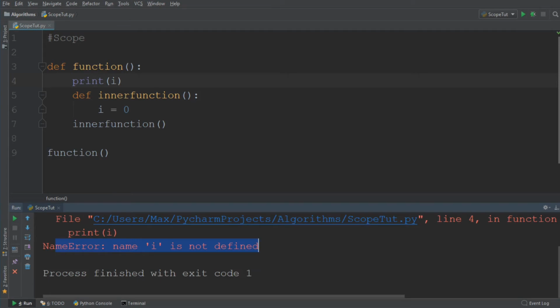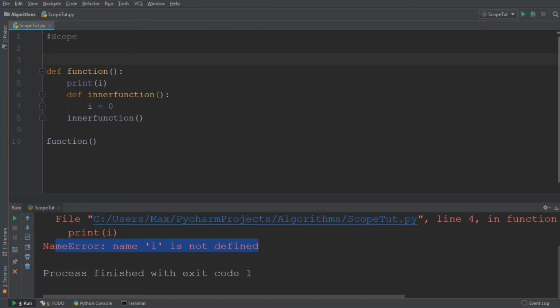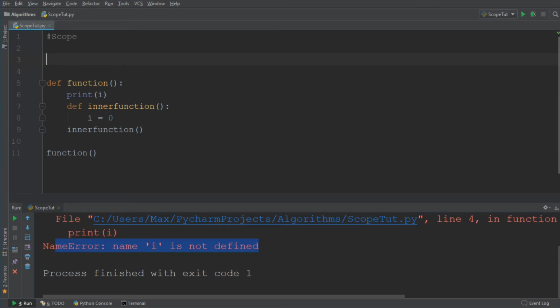Variables that we define in the main body of our code are always accessible. The variables which we define at a global level are called global variables. So yeah, let's make i a global variable. We're going to say that i is equal to 0 at a global level.